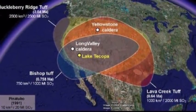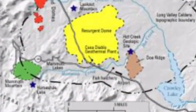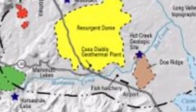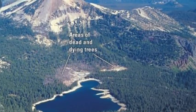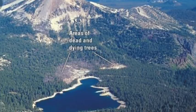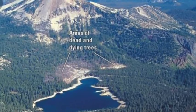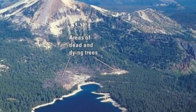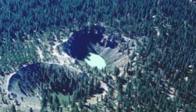While the long valley caldera is unlikely to blow anytime soon, a report written by scientists from the USGS, the University of California, and the University of Rhode Island concluded that the mid-crustal reservoir is still melt-rich and contains enough melt to support another super eruption comparable in size to the caldera-forming eruption 767,000 years ago. Published by the Geological Society of America, the report stresses there is no need to panic, adding that this volume and relatively high melt fraction in no way ensures that the magma is eruptable.